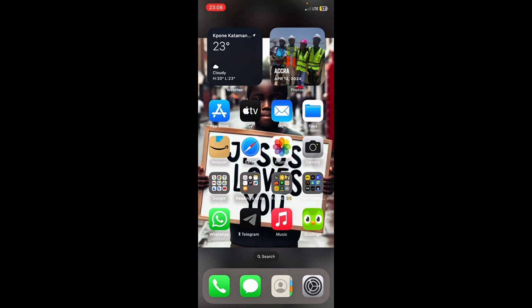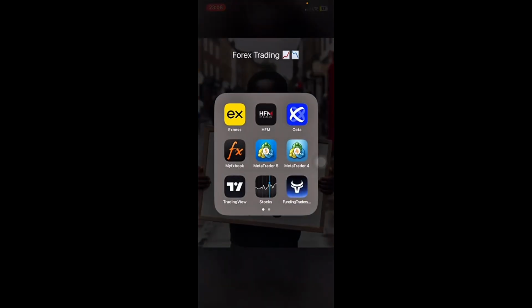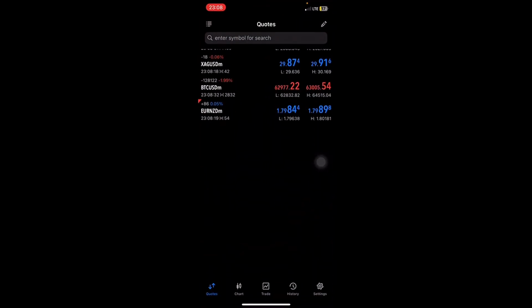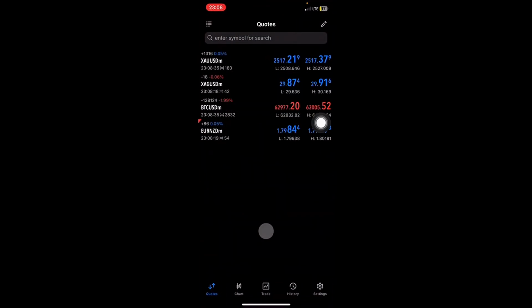Any other person who wants to understand entering and placing a trade from the signals quickly. Okay, so first of all, what you need is, of course, your Exness broker and MetaTrader 5. That's if you're using a real account. But if you're using a demo account, all you need is MetaTrader 5. Okay, and then with MetaTrader 5, you just have to have a demo account. That's all you need.